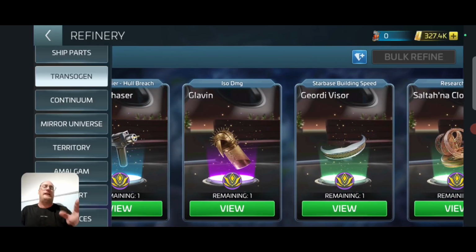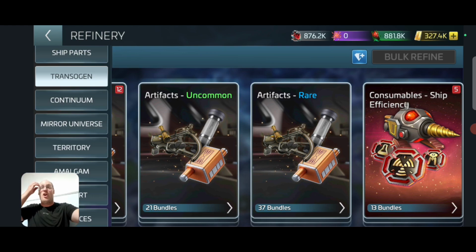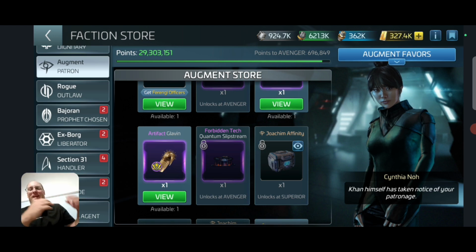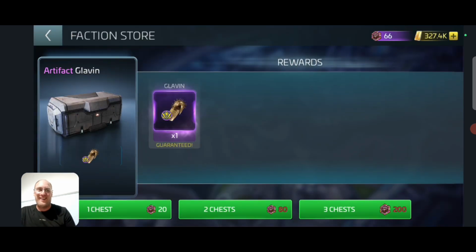And then as well go after the Glavin, because there is another way to actually get the Glavin, which is through one of the faction stores. No, here it is in the augment store. But the problem I've got with this right now is it needs epic credits. Not easy for me to come by at current.